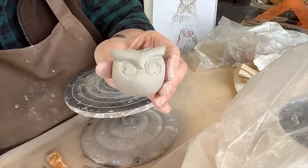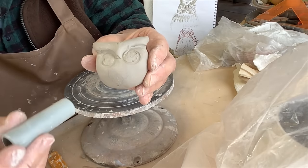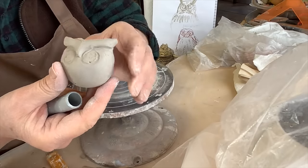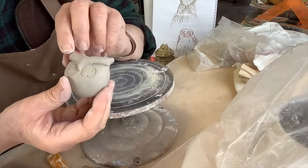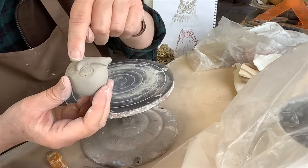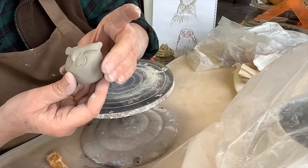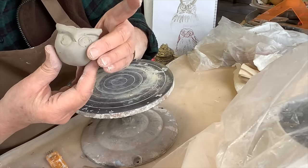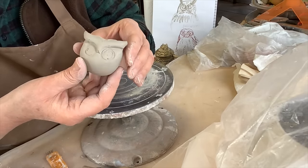At this stage, I'm really using some of my tools to push the clay around and see what gives me the best owl likeness. So I trimmed these pieces that I attached here for the horn piece that starts in the center of the face. It really involves a lot of playing around with it, while paying attention to the fact that the clay is going to be stiffening while I do this.